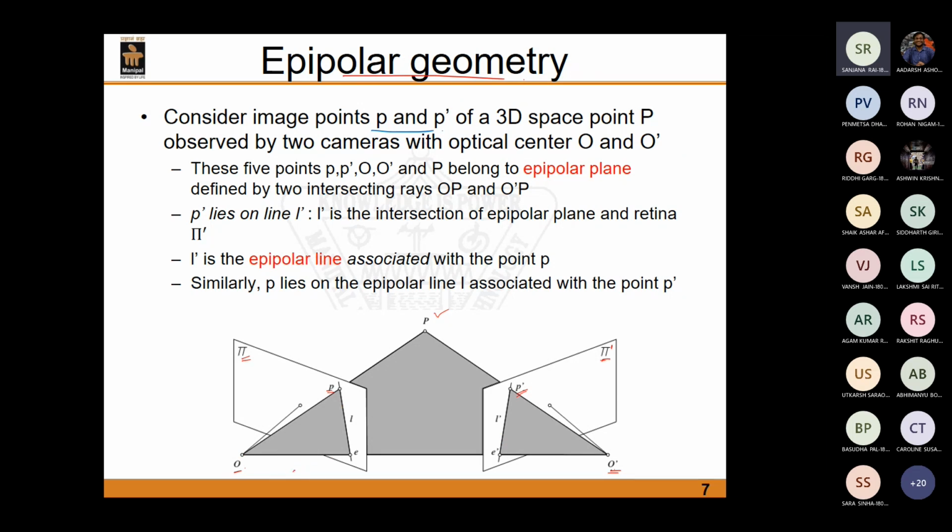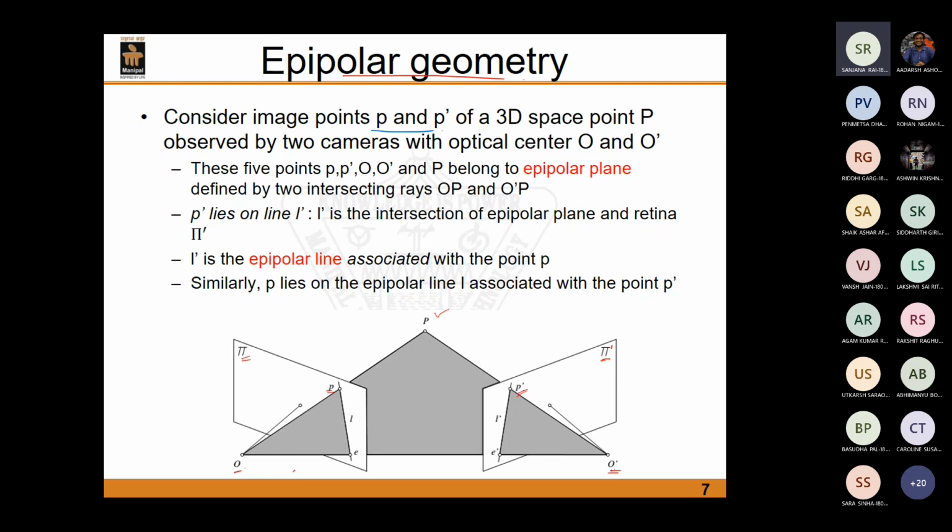If you remember, we had discussed 3D planes in the world coordinate system in the previous class. So here, if we join all these points together, you get a 3D plane, right? And you can represent that in terms of the homogeneous equation here. And the planes that you see here, pi and pi dash, are basically the 2D planes, because these are the image planes or the retina.